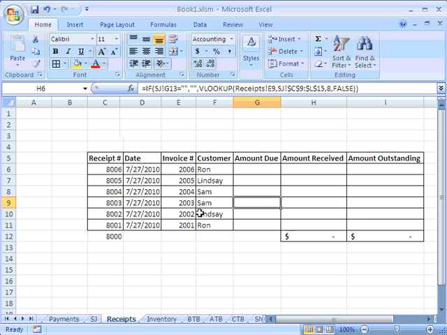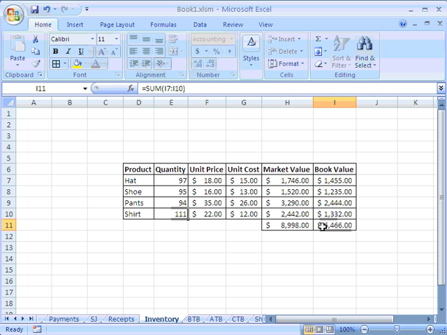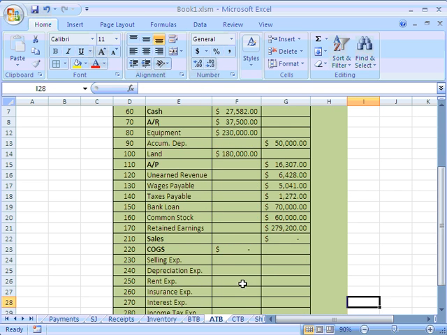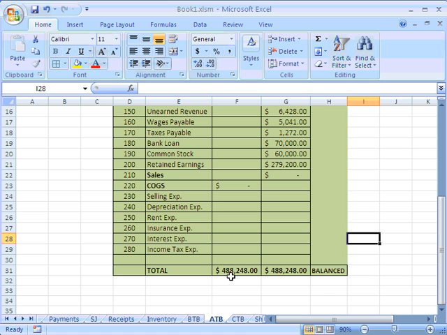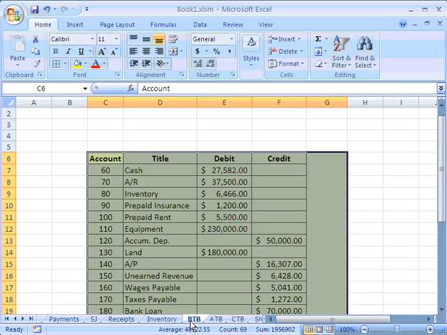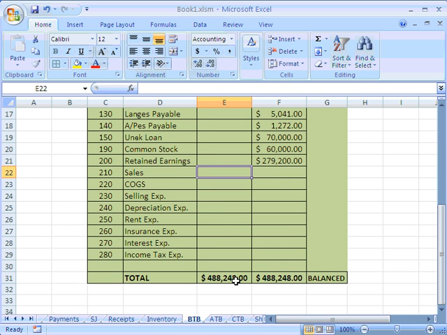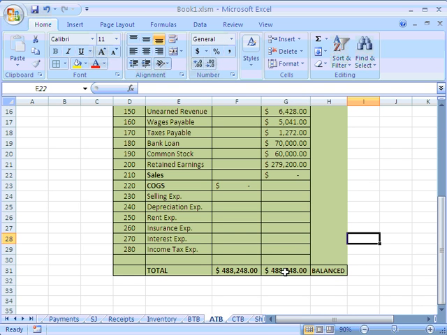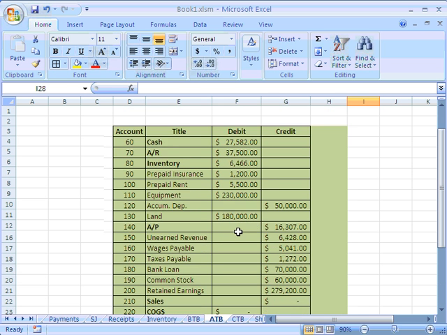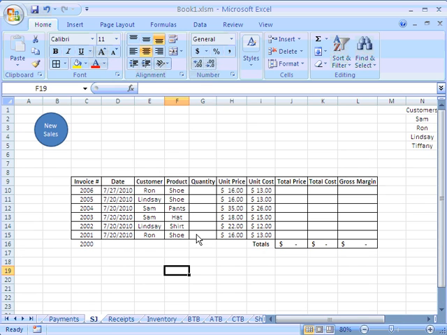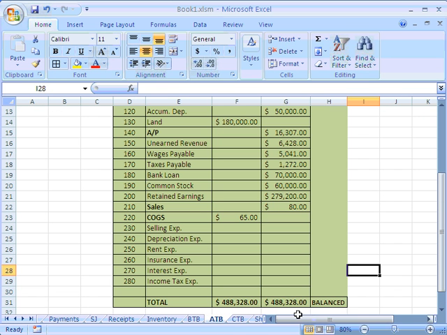And so now, not only is our inventory going to be 6,466, but our adjusted trial balance should equal our beginning trial balance, as we haven't had any activities this year. So we have 488,248, and we can go down here and check, and we have 488,248. So our beginning and our adjusted trial balance are the exact same. And so now we can go through step by step, and I can say, well, I'm going to sell this one product. I'm going to go to my adjusted trial balance and see if it still balances, and it does. Okay, so there's no problem so far.